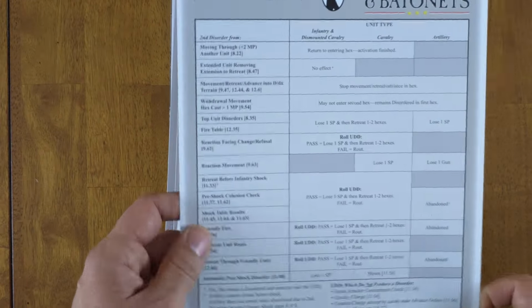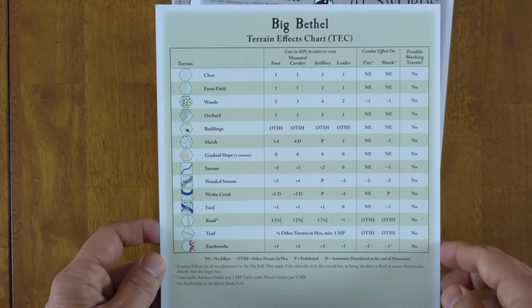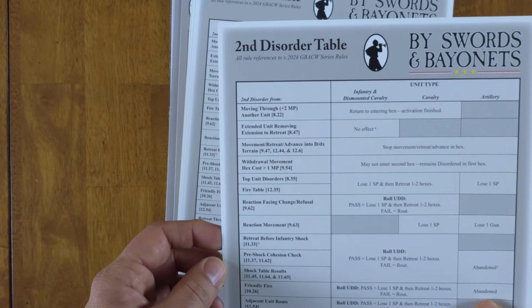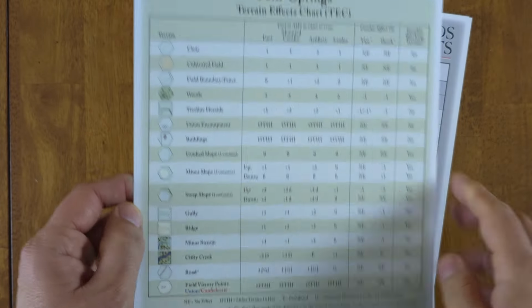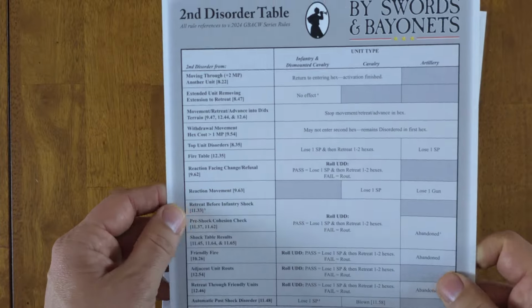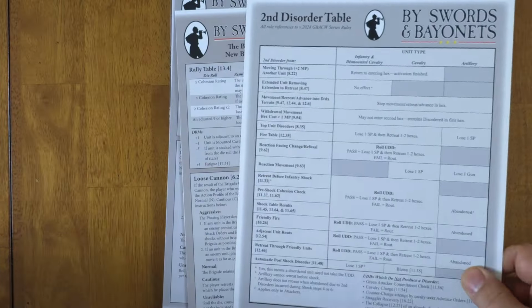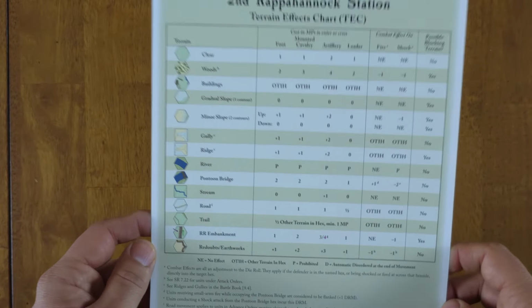All right, second disorder table on one side, and our TEC on the other side for Big Bethel. Then we have one here. This one is Mill Springs. Okay, and we have this one. It is for New Bern. And as you might guess, this one would be for second Rappahannock.